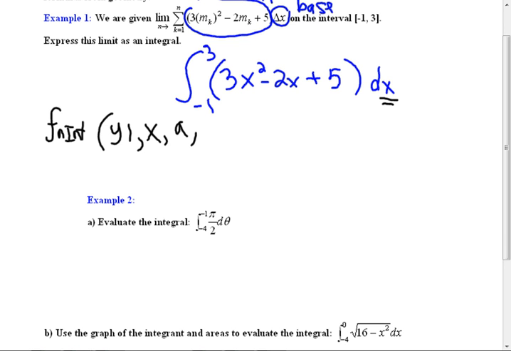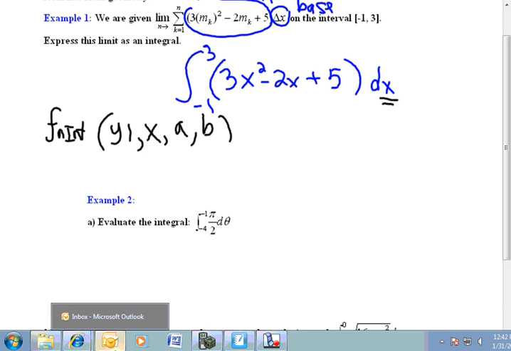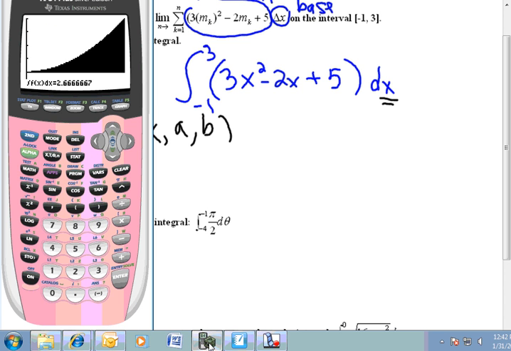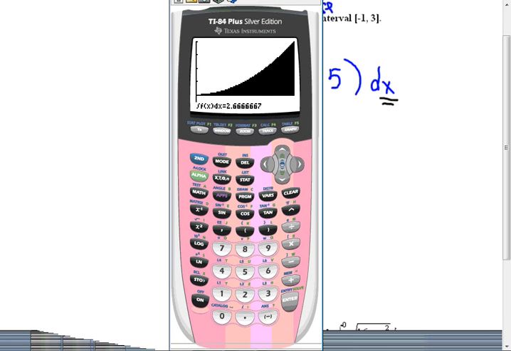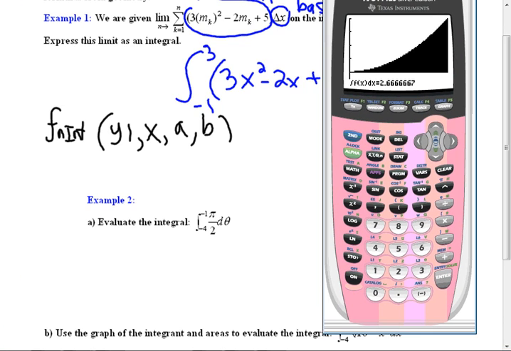Now it's going to look different on the new operating system. And now also on the exam, this integral that I have right here is what I want to see, not the FNINT. You can write it down, but they won't even look at it. It has to be in calculus notation, not calculator notation.